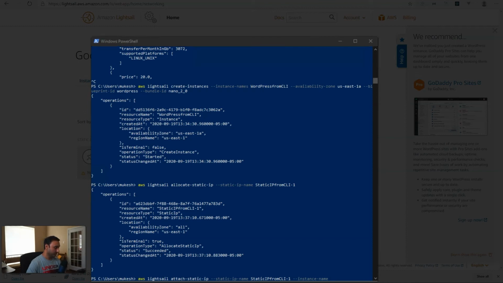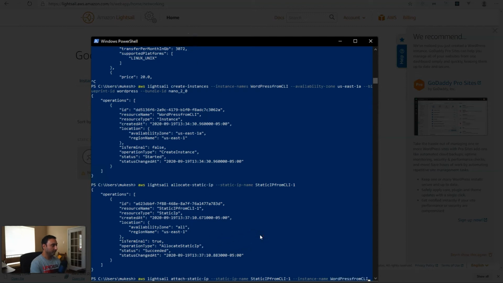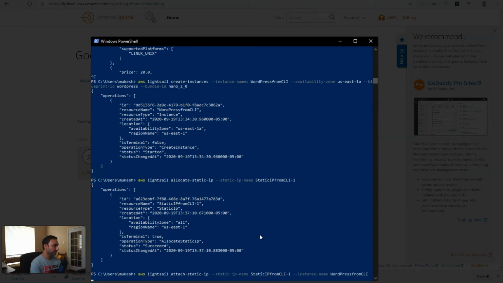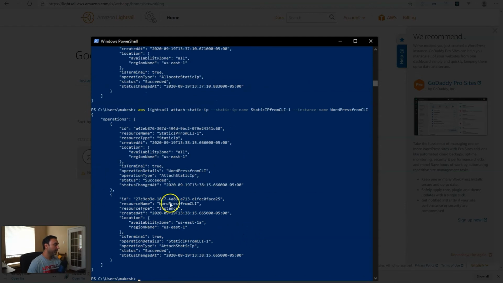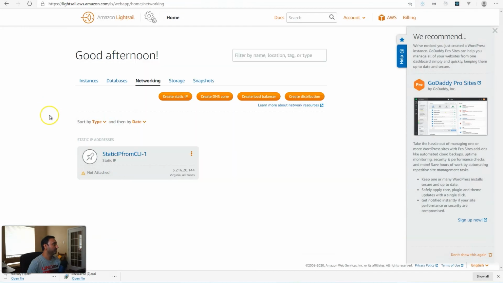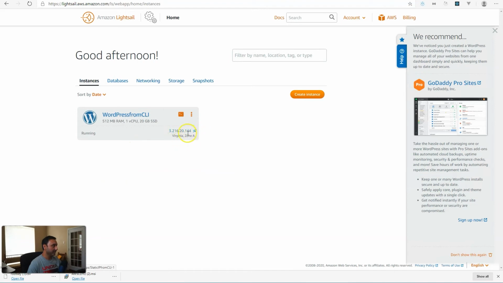Let's see, it was WordPress from CLI. So we'll provide that, hit enter. And now the output should be our static IP name and our instance name, and the status of the command was succeeded. So the attachment was succeeded. Let's go ahead and check it out on our dashboard. And here we go. So static IP, and it's attached to WordPress from CLI instance. And we have a static IP now.